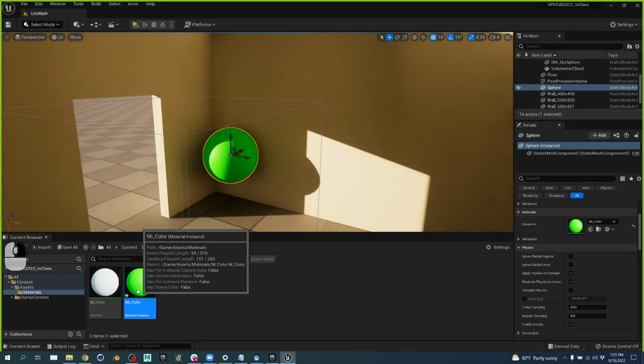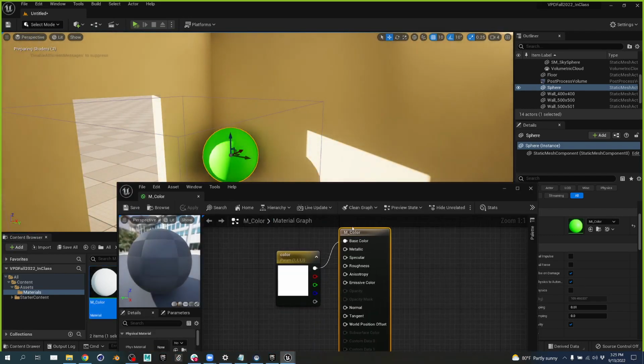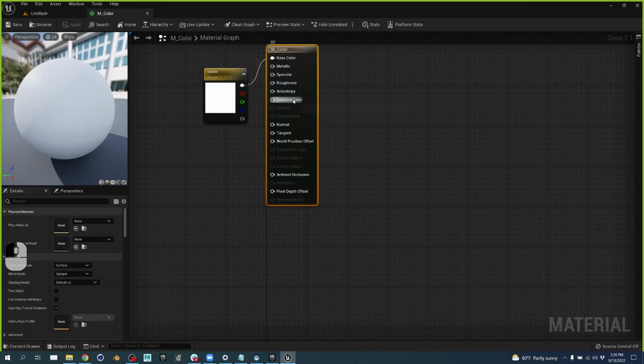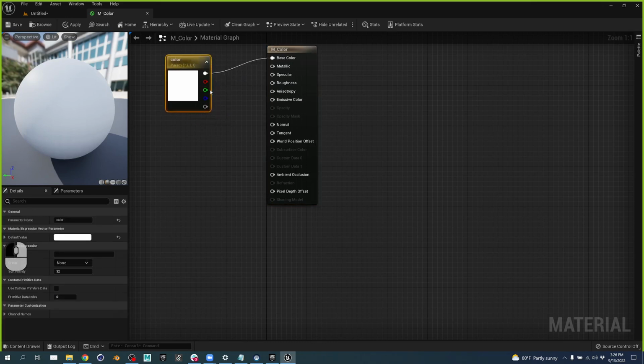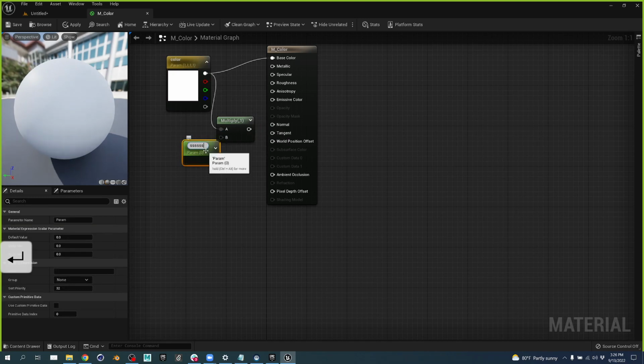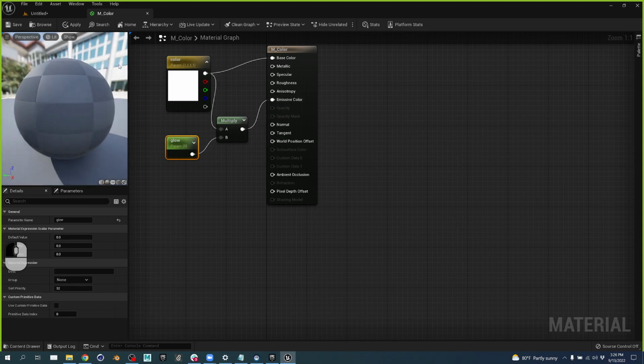So let's go one step deeper into the rabbit hole. I was just telling you that you can actually be emissive, right? So here's this emissive color. I want my base color to drive my emissive. So I'm going to type in the M button and click. It's going to say multiply. And then I'll multiply it by a scalar, right? It's an individual value. I'm going to type in S and click and call this one glow. And now I put this inside the emissive, which is the glowing texture. And I hit save.